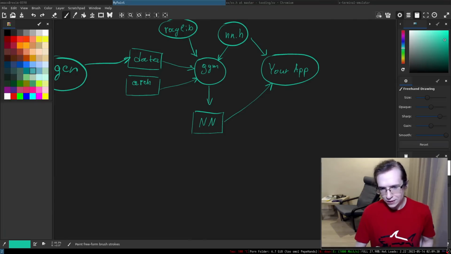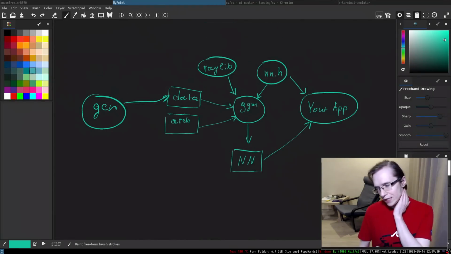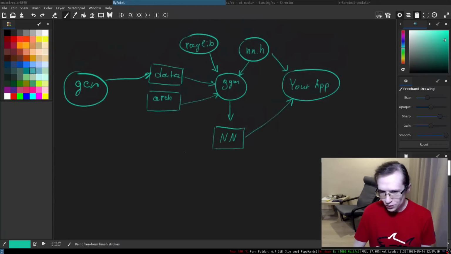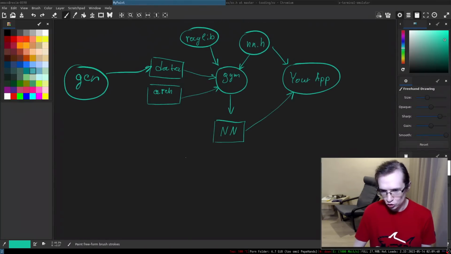So is that too complicated of a workflow with this entire thing? I don't know. It feels a little bit complicated, but I don't know what else you would do. If you want to have this visualization tool that shows you the process of learning, I think that's what you have to do.